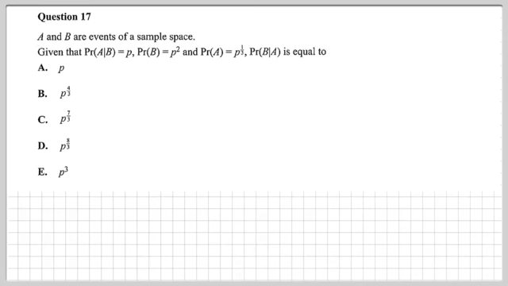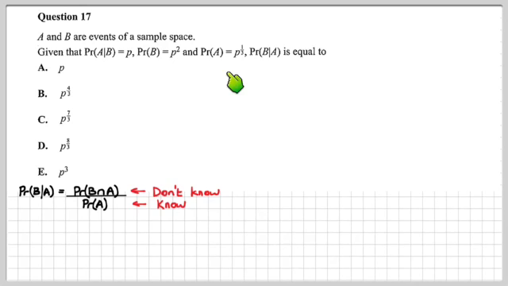Well, come on, we'll do the formula which works in that situation, which is the multiplication formula. The multiplication rule says that the probability of B given A is the probability of B and A over the probability of A. So let me see, have we got our ducks in a row for this? Well, what do we know and what don't we know? We don't know that by the looks of it, do we? No. We do know the probability of A, though. That's P to the 1/3 by the look of it. Now, it's confusing, isn't it?